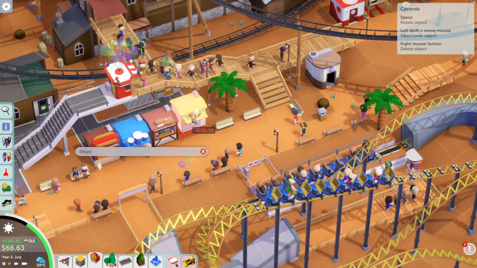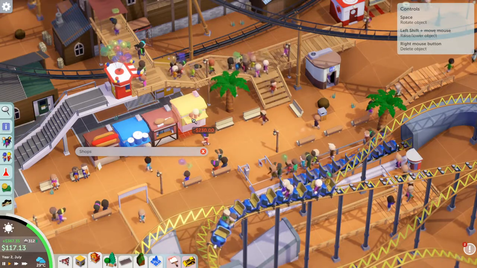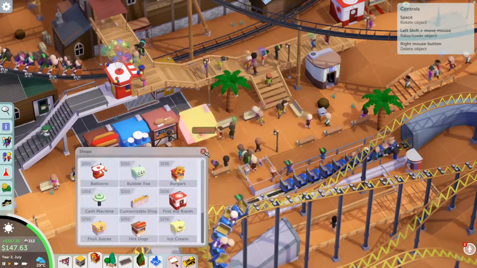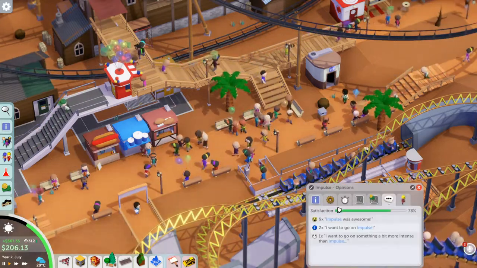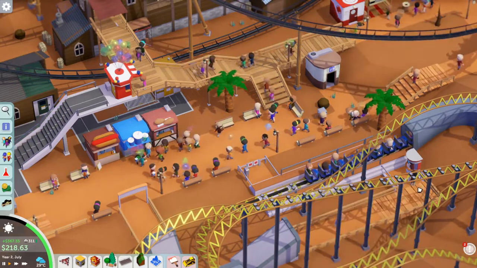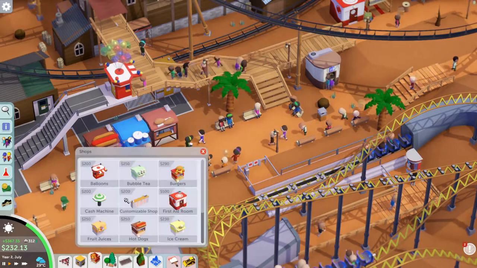Come on people, get on the roller coasters, buy the balloons. Not many people on that junior coaster. I wonder why. Is it just a bit too expensive? I want to go on something a bit more intense than Impulse. Well, you can't because there isn't anything. Both YouTube and Twitch applauding the ice cream.